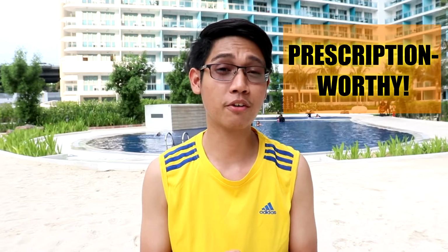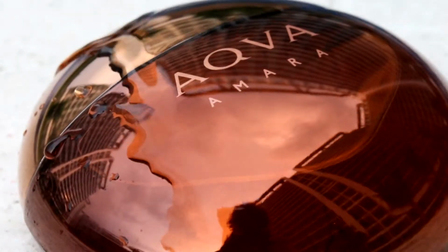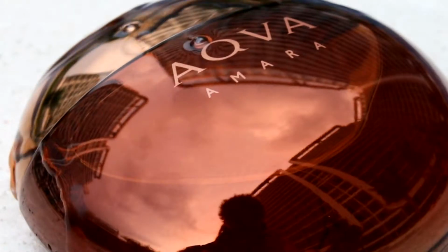The final question is, is Bvlgari Aqva Amara prescription worthy? Definitely yes. Guys, if you're looking for a signature scent here in the Philippines or in any country which is hot, then look no further. Buy this Bvlgari Aqva Amara before it's too late, before you run out of this fragrance. Guys, this fragrance is already discontinued, and as the time goes by, the prices of Bvlgari Aqva Amara will skyrocket high. So while this one is still available in your local gray market or Fragrance X, Fragrance Net, or your local department store, grab this one already before it's too late, before this fragrance runs out.